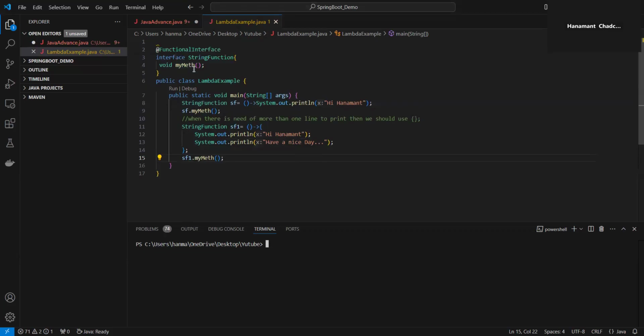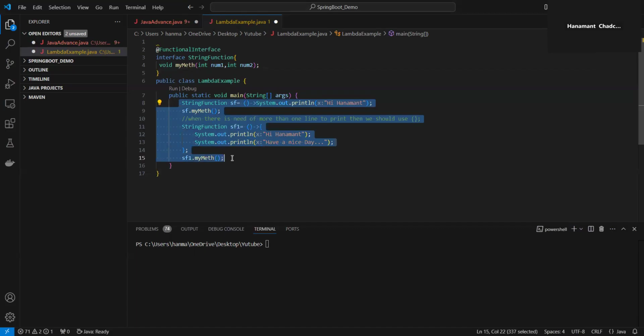I will give this name only, but inside I will give two arguments: int num1, comma, int num2. See this one. Now I need to comment these lines, so I'll comment these lines.